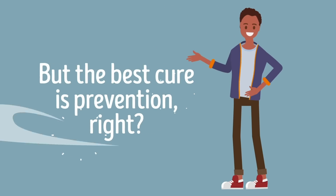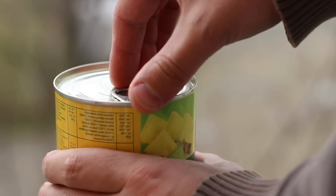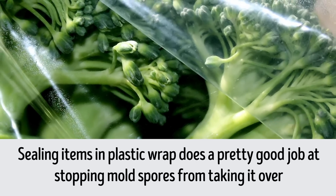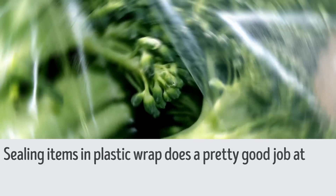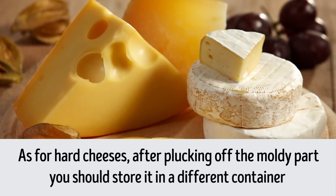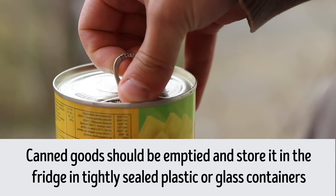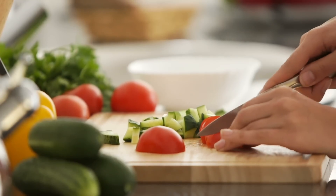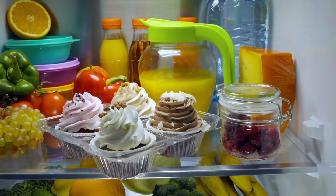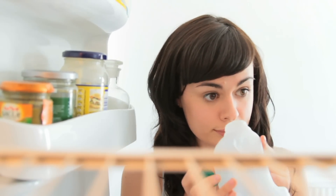The best cure is prevention. There are steps you can take to prevent mold from forming on your food, at least for some time. Sealing items in plastic wrap does a pretty good job at stopping mold spores from taking over. For perishable items, don't leave them out in the open for more than 2 hours. Immediately consume leftovers within 3 or 4 days. After removing the moldy part from hard cheeses, store them in a different container. Canned food should be emptied and stored in the fridge in tightly sealed plastic or glass containers. Clean your fridge regularly and only use fresh-cleaned dishcloths, towels, sponges, and mops. Once you detect a musty smell, mold has invaded your kitchen and will contaminate your food. Keep humidity below 40%, since mold loves moist conditions.